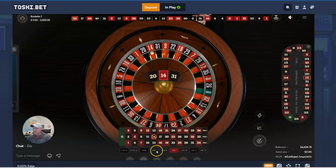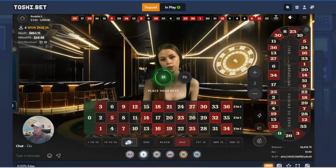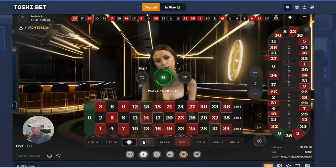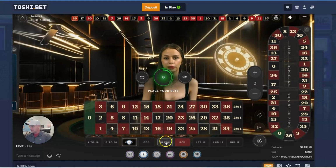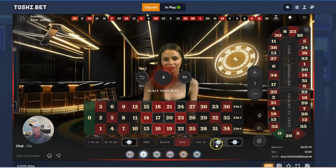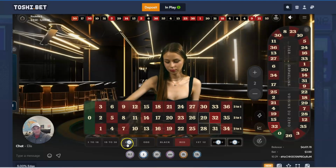Now, that's the same odds as if you're doing even or odd. And that's exactly as it sounds. It's not rocket science. If you bet even, an even number has to come up. If you bet odd, an odd number has to come up. It's very simple. All of these outside bets are paid 1-to-1, okay? So just for argument's sake, since I wanted to play every single section, let's go ahead and do this. I'm going to play the second and third 12, which means I've got this one and this one covered, both of those, and I'm doing an even bet, okay?